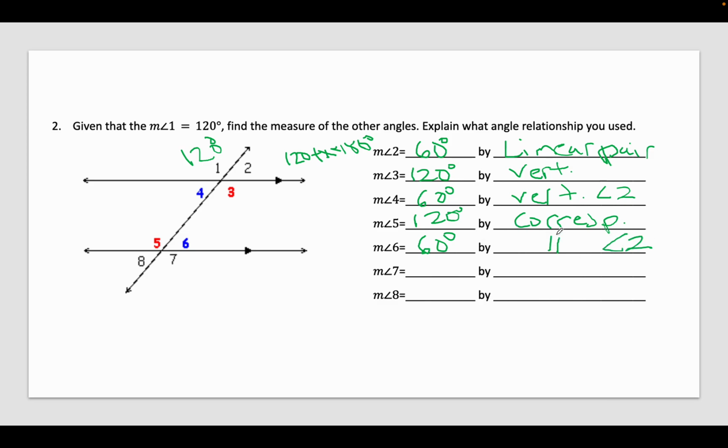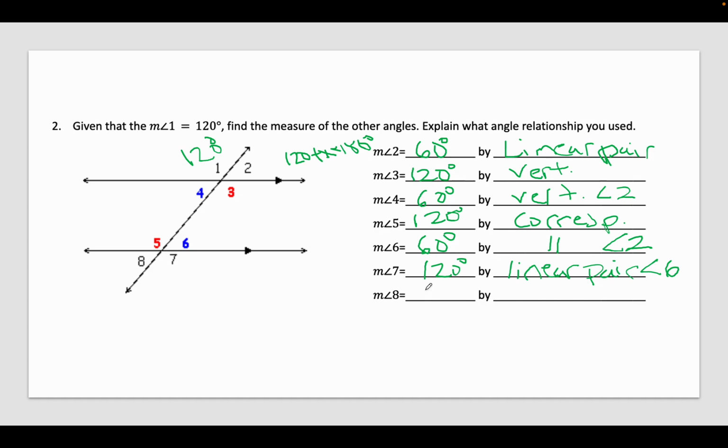So these little two lines right here mean that you're basically saying it's the same thing as above. So just so you know, I didn't want to write corresponding again. I just was putting these double lines because it means copy down below. Angle 7, 120 degrees. And we could say that's alternate exterior. We could say that it's a linear pair. There's a lot of different ways that you can say that it's 120 degrees, but it's a linear pair to angle 6.